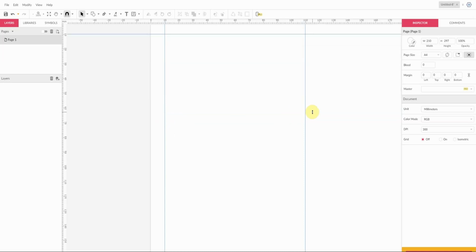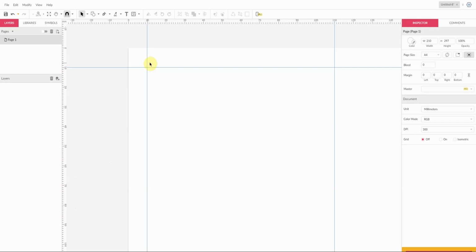So the next thing I need to do is work out how wide my panels are. So if my panel's going to be 7 centimeters wide, then I can either do some maths and take the 1 away from the 8 to give me the 7, or I could just simply count down 1, 2, 3, 4, 5, 6, 7. So I know that this line has to go across at 8 centimeters or 80 millimeters, and that's exactly where I'm going to put it.